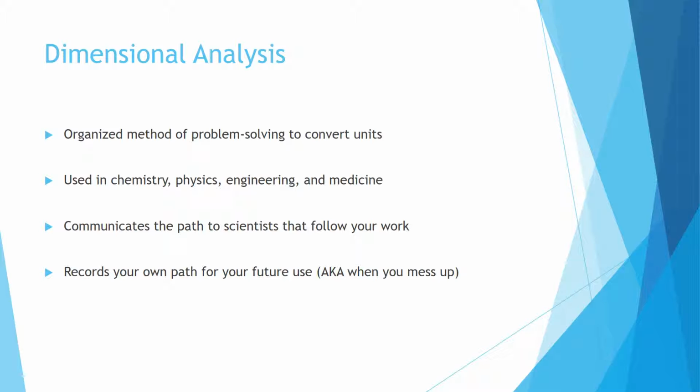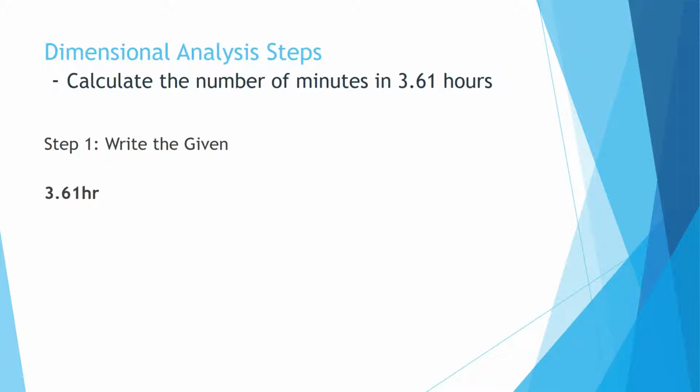So how do we do this? Well, we're about to find out. I always say the best way to learn is to learn by doing. So dimensional analysis for me is a 5-step process with a few things that we have to keep in mind. And if we do, any conversion that we do from now on is going to be a piece of cake.